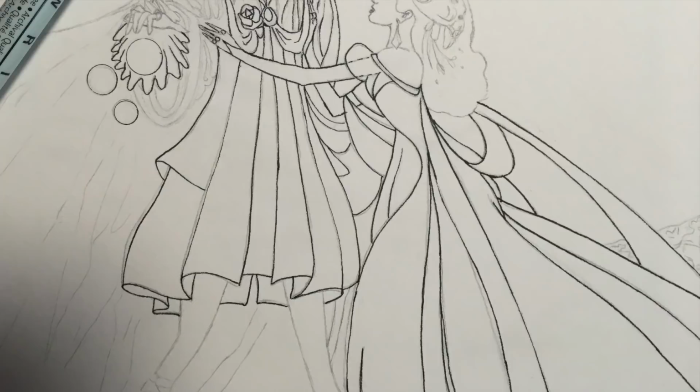Today I'll be doing an ink and wash piece inspired by the characters from the 1986 film Labyrinth.